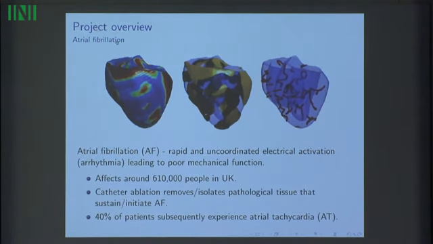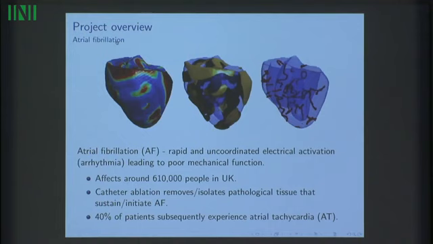Atrial fibrillation, AF, affects about 600,000 people in the UK, and one of the ways in which it's treated is by catheter ablation. Surgeons pass a wire through the artery up your groin, and then put burn lines, essentially, as I understand it, on the surface of your heart. This burnt material, this ablated tissue, doesn't conduct electricity, and it breaks up the uncoordinated electrical waves. At least that's the idea.